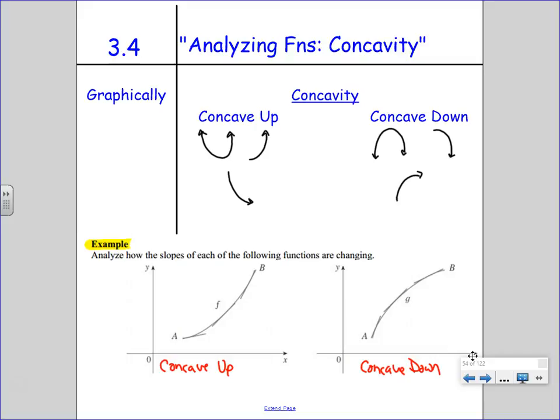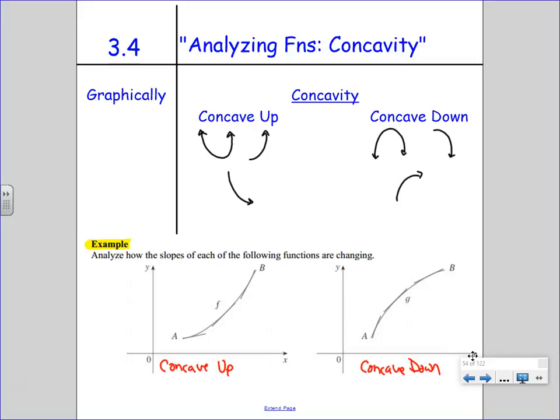We just started getting into what concavity is. Remember we checked our evens for section 3.3 on Friday as well, and it's taped if you guys need to access it. Say maybe you got caught up on 3.3, then go watch the video from Friday, check your evens, make sure that you're doing all right, etc.